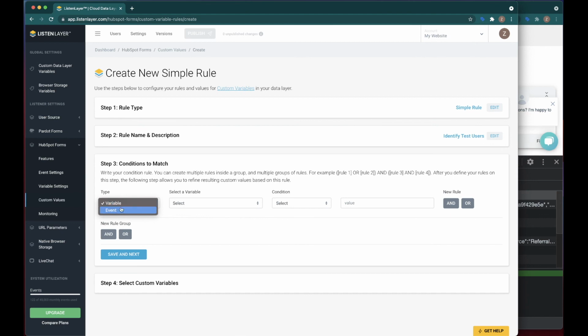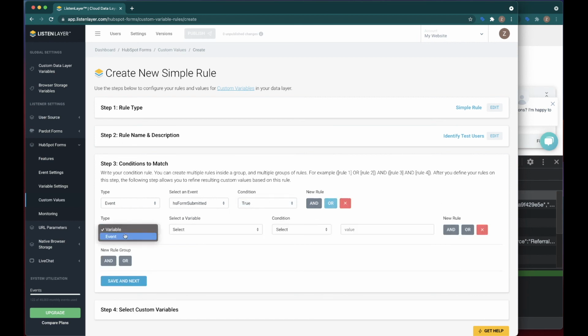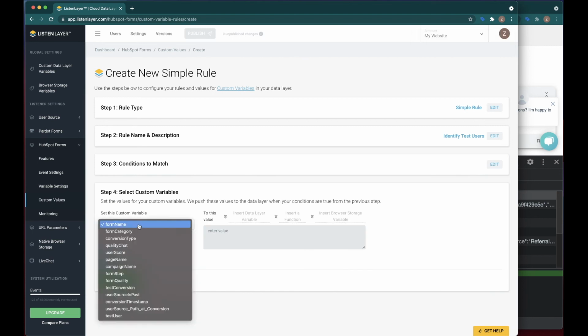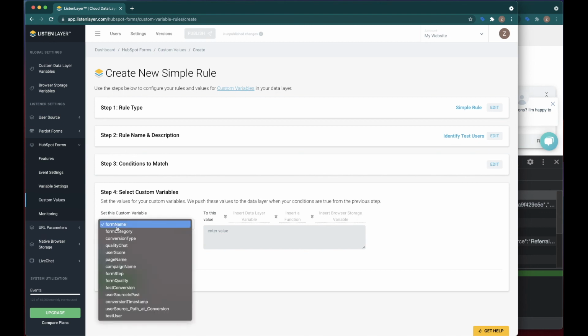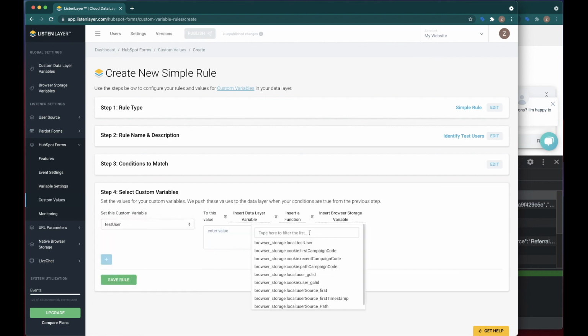So anytime a HubSpot form is submitted, or we could even do it anytime the HubSpot form loads. Oops, I have to set this on true. Then we could get a browser variable. So let's identify this person as a test user also during this event.